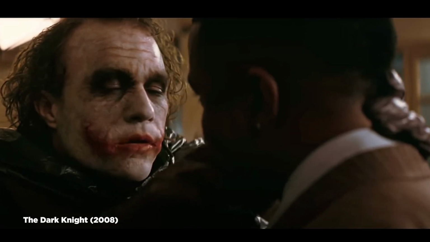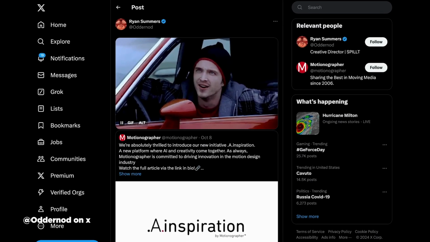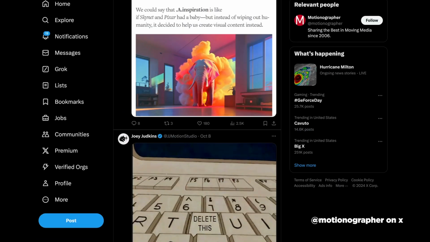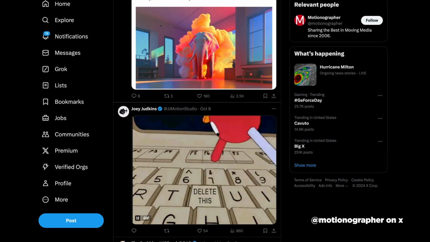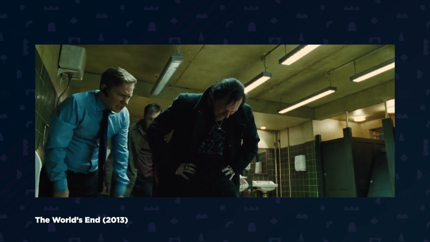Let's just say Twitter didn't like it. Not one bit. Now, take all this with a grain of salt because this is Twitter and you know how Twitter can be, but I think it's safe to say the overwhelming sentiment is nah. WTF, Gary. WTF. Now, I'm all for exploring AI's potential in motion design, but this announcement leaves me with more questions than answers. What exactly is this initiative? Your guess is as good as mine.